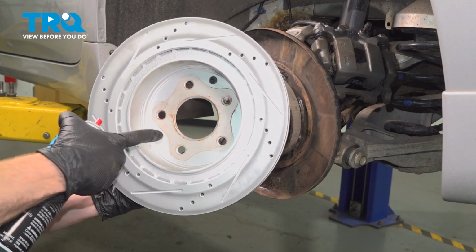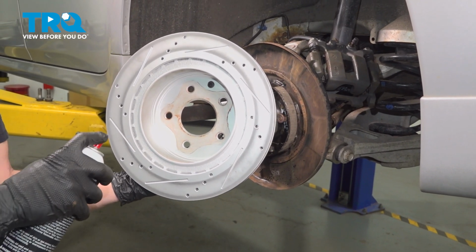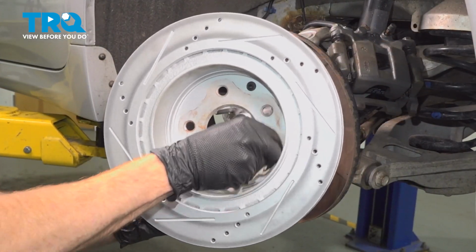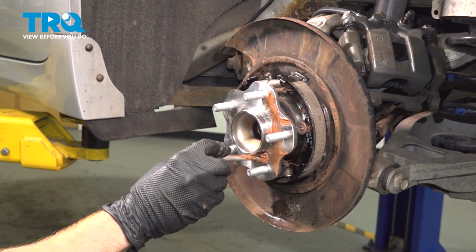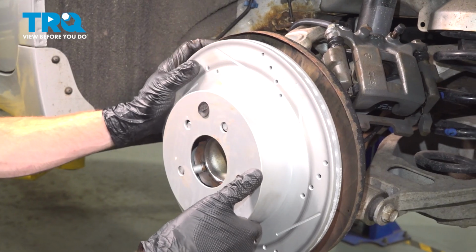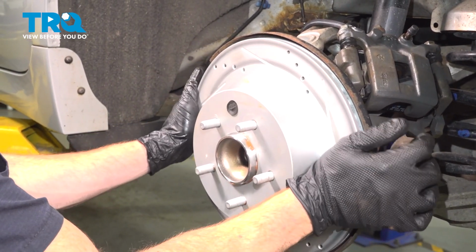Continuing on, we're going to clean the back side of our brake rotor on the mating surface here. You can use some parts cleaner, wire brush if necessary. Let's apply some anti-seize to the mating surface on our wheel bearing hub. Let's get ready to install our brake rotor. Should slide right into place.